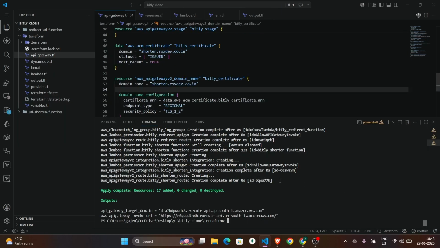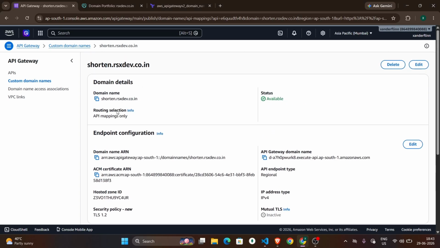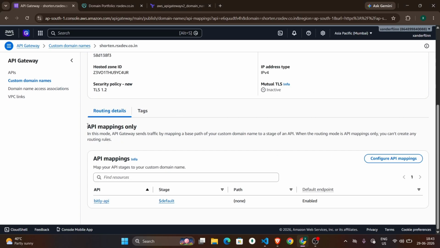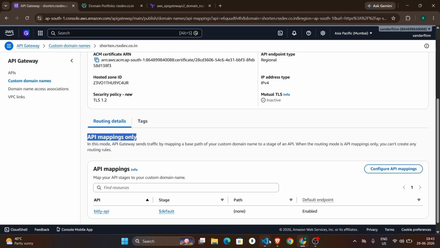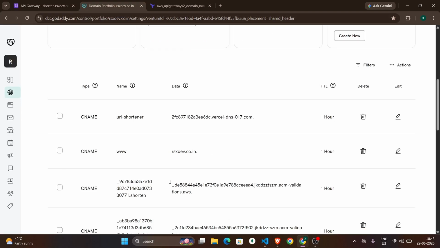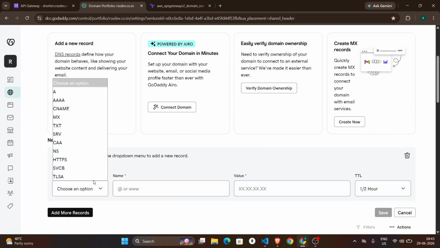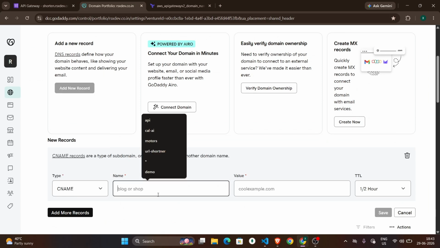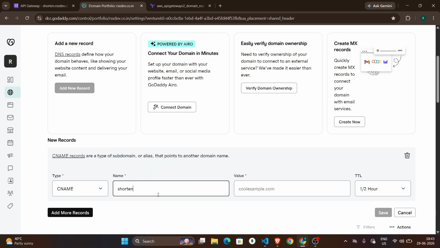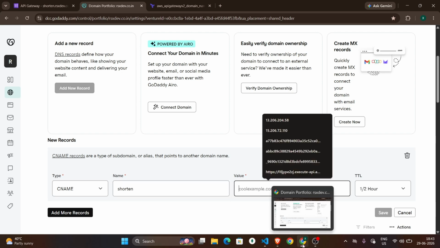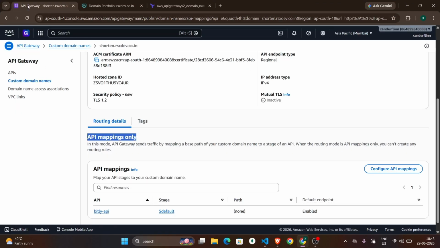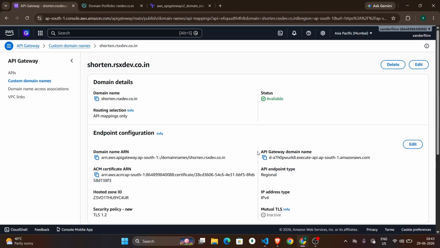As you can see, our resources have been created, and in the API gateway custom domain names you will see the mapping is also created, and we just have to add a record in the DNS. CNAME shorten, and the value you can get from the UI.